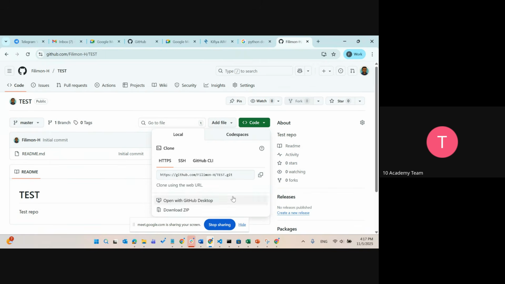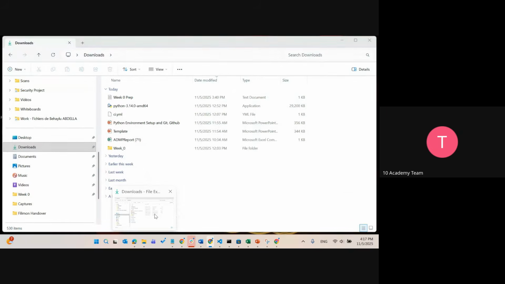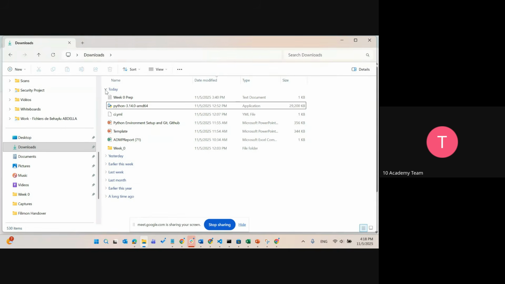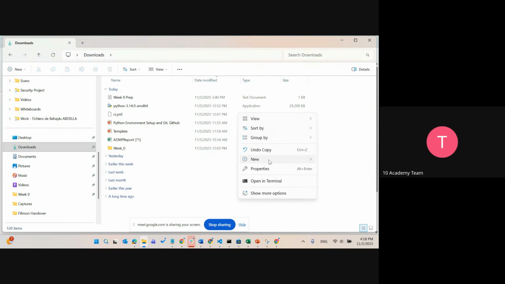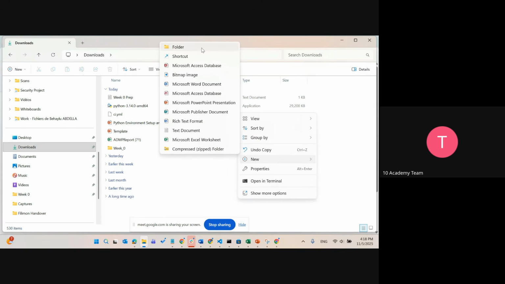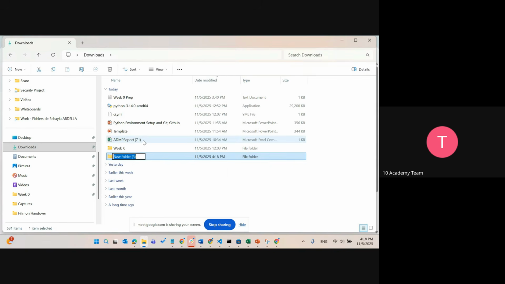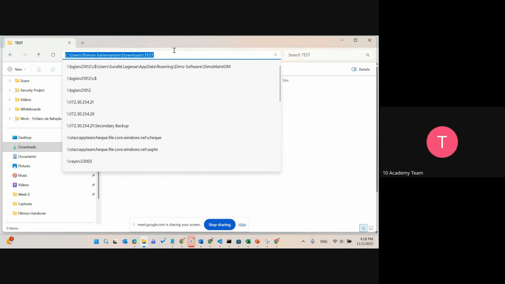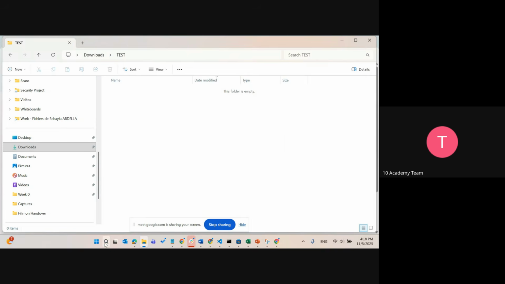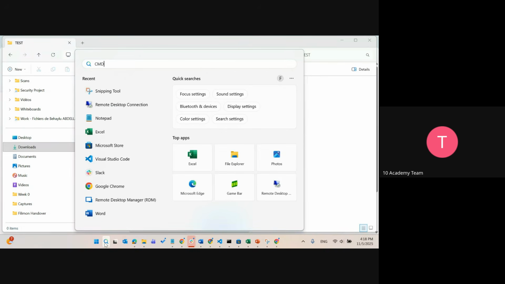So let's create a folder. Make it clear. Test. So copy your path here. This might be different for everyone, so copy your paths.